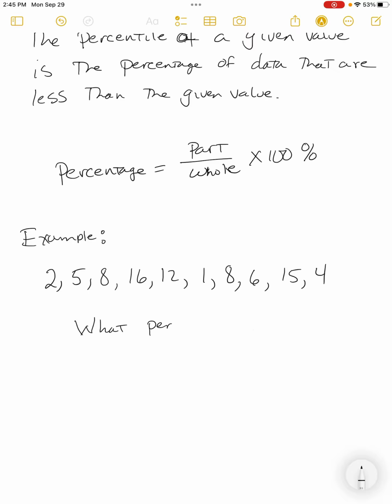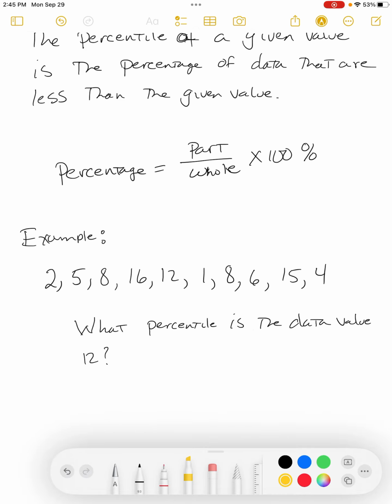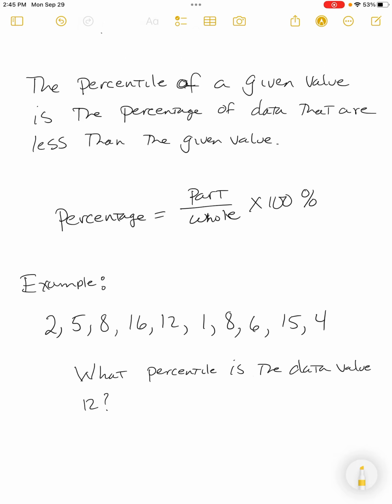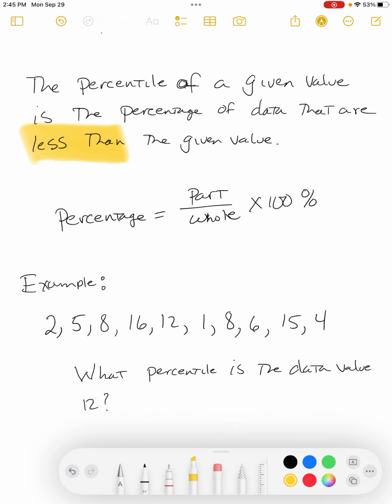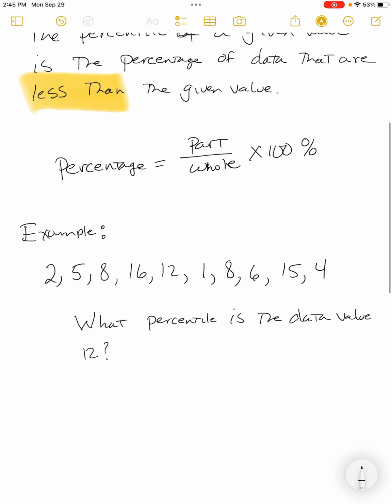what percentile is the data value? And I'm going to do a few examples. The data value 12. Okay, so we want to know what position the 12 is in. Well, the key aspect in all of this, and I'll switch to a highlighter, and I'll go up to my definition up top here. The key is less than. In order to properly identify less than and make sure that you don't miscount, and for the other aspect of their ask, it's always important to do this.